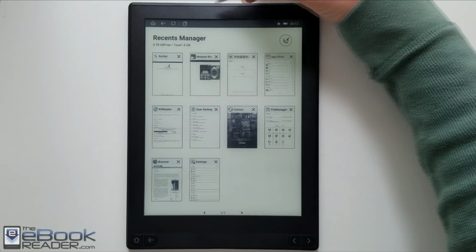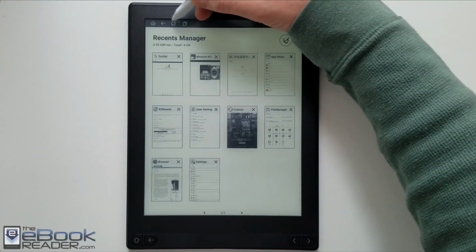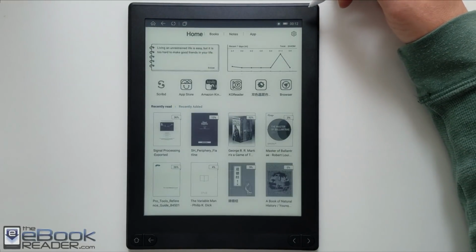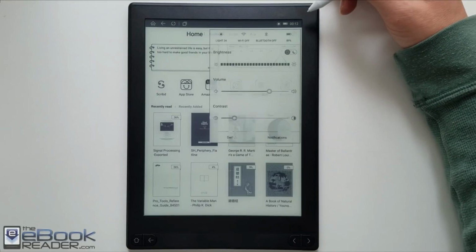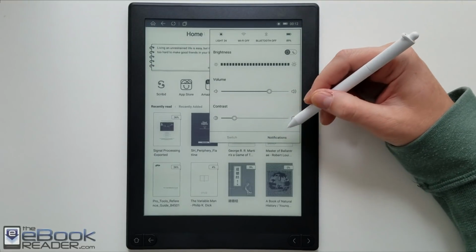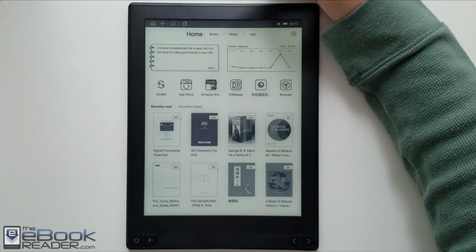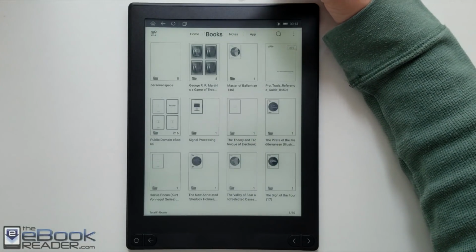You've got the recent apps list. So like with Android, you got all your recent apps you can jump back and forth between. And then you've got the home button there as well. Of course, you got physical home button and back button on the bottom of the device as well. You got your quick settings menu here for volume and contrast adjustment, and you've got the notifications section. And then up here, you've got your different sections along the home screen.